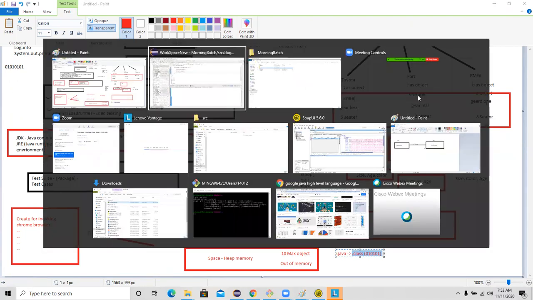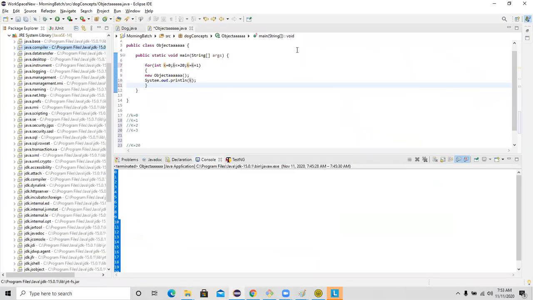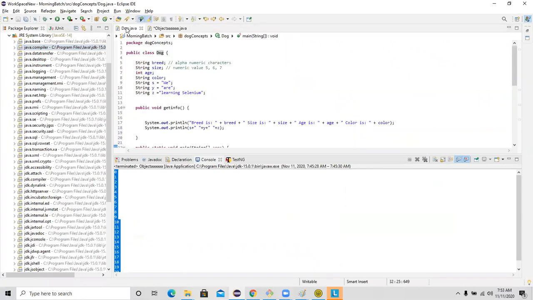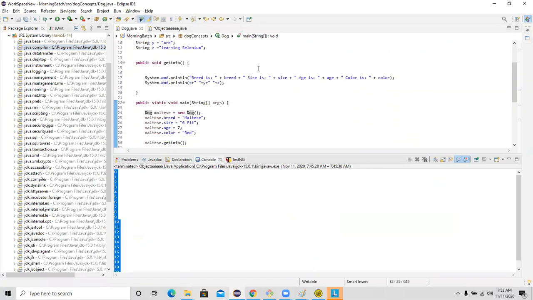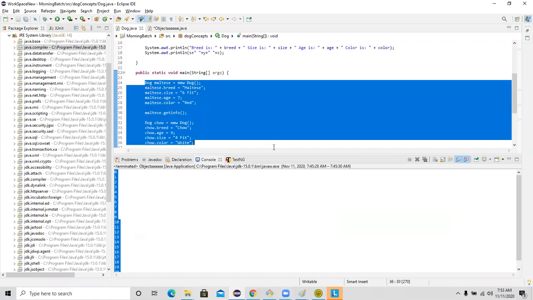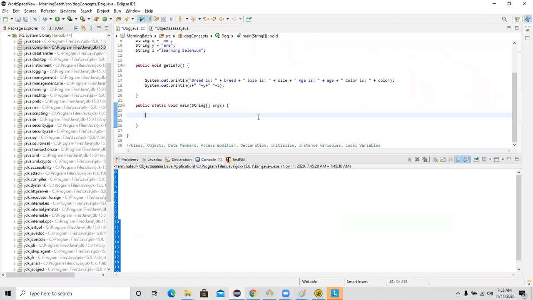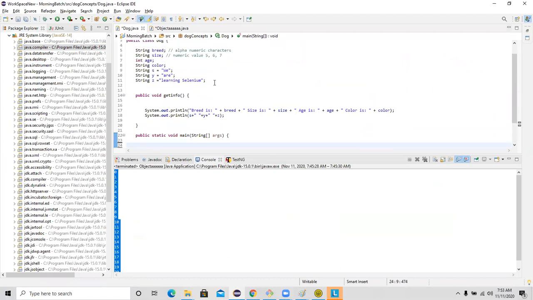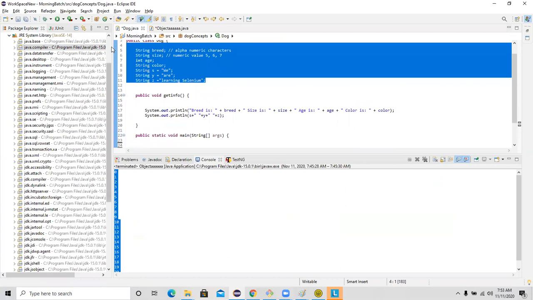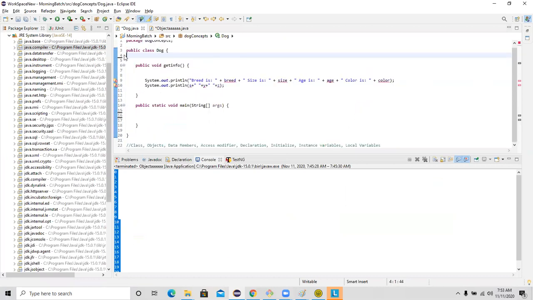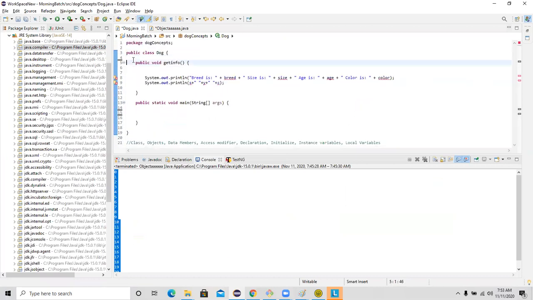One more thing we saw last time. I'm removing all this for now. You will have this recording, so don't worry about it. Let's say I created one method. Why are we creating a method actually? This is my method.